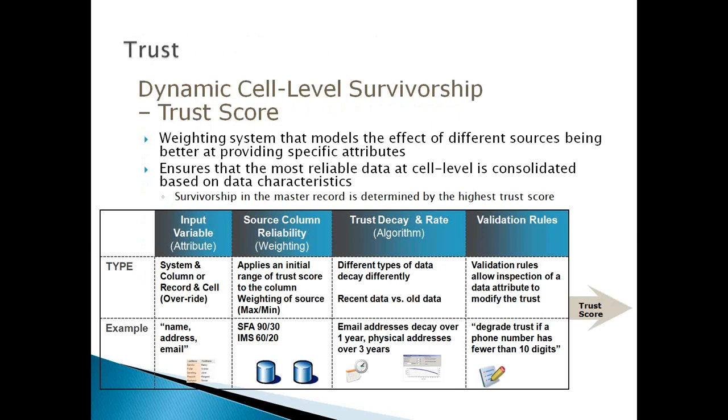So if there are minimum 2 systems providing the data for any particular column, then you will have to use trust. We have to use trust because I am getting data from 2 systems, so I don't know which system's data is more accurate or correct. So that is the reason why I need to use trust here.